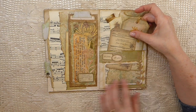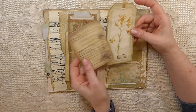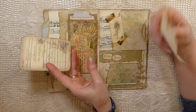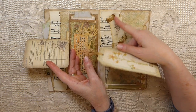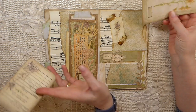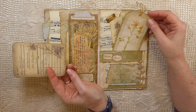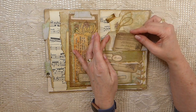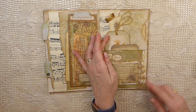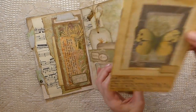Look at this beautiful window pocket. I just love the window pockets. They're just so nice to have in your journals. And look at that. That looks like she's done that tape technique with the ink. I've not tried it yet, but I've seen a lot of people working with that. And again, another beautiful tag and another gorgeous journal card here. And more layering. And then here, look at this beautiful pocket she's done here.